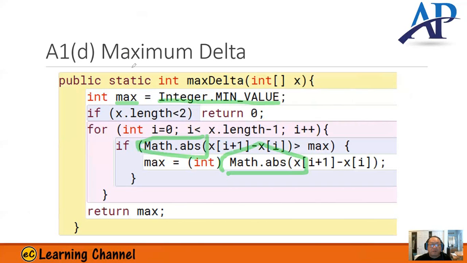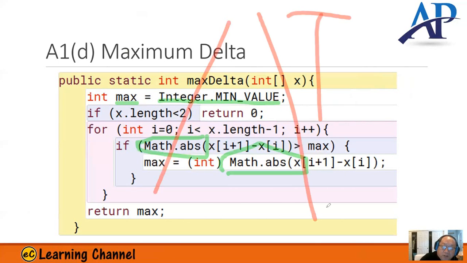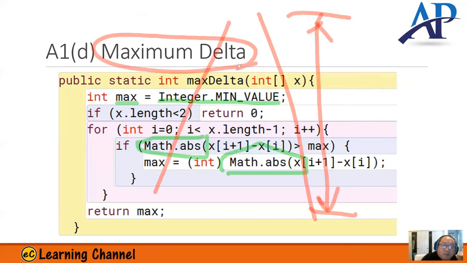I want the maximum value of the absolute value. Either a dramatic rise is okay, or a dramatic drop is also okay. But I want to catch whichever has the maximum change. That's what we call maximum delta.